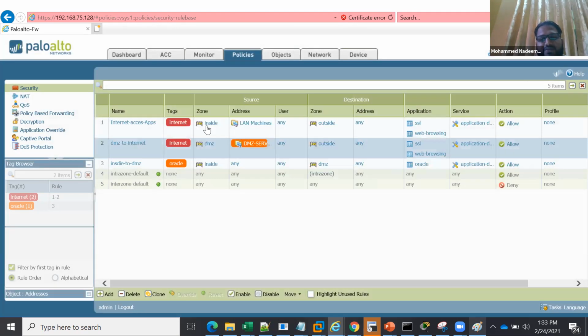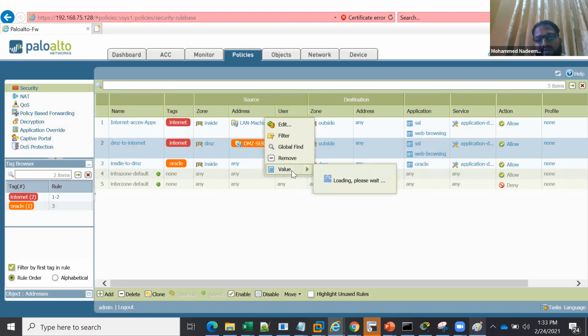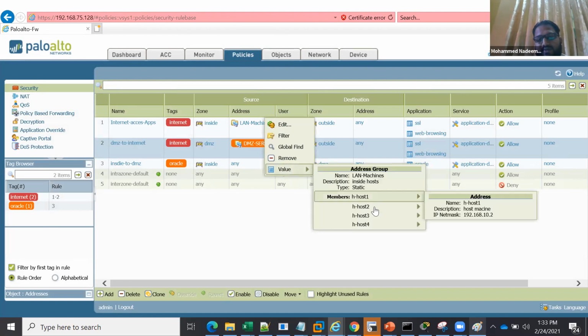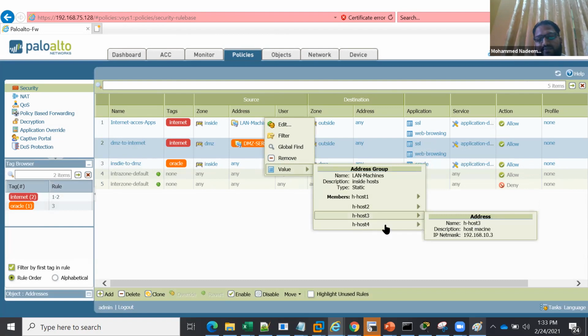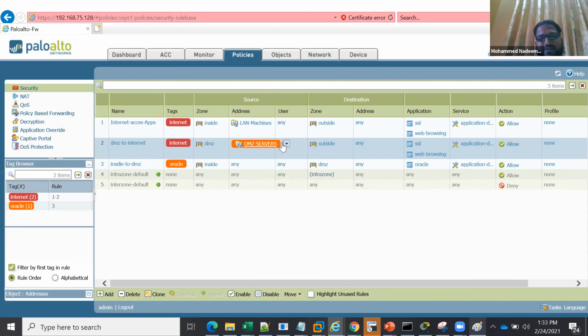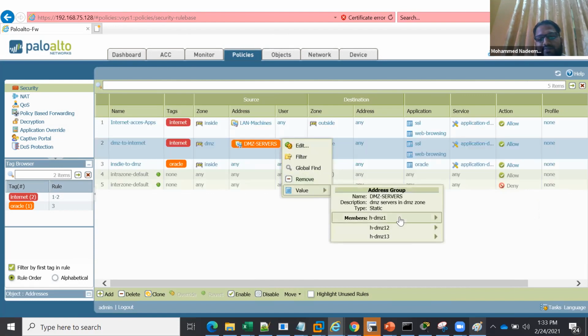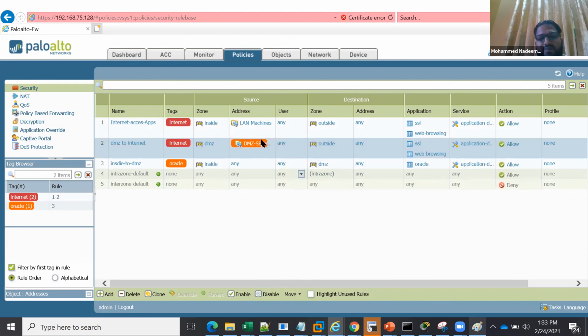So can you see? In this internet from LAN policy, only these machines can go. There is a small button; if you go here and check, you will see the values: host 1, host 2, host 3, host 4, right? Similarly, there is a small arrow here. Just go here and you will see 3 hosts: DMZ1, DMZ2, DMZ3. See how beautifully I'm making it.